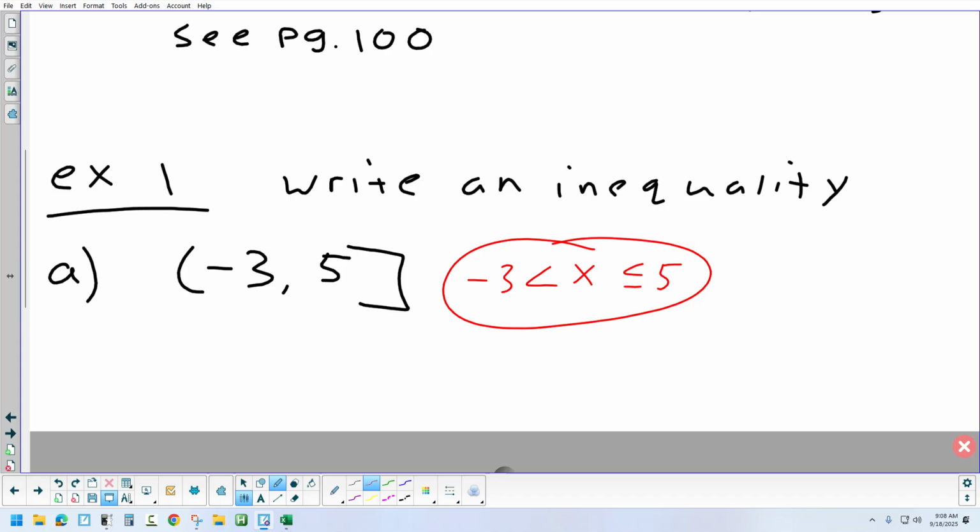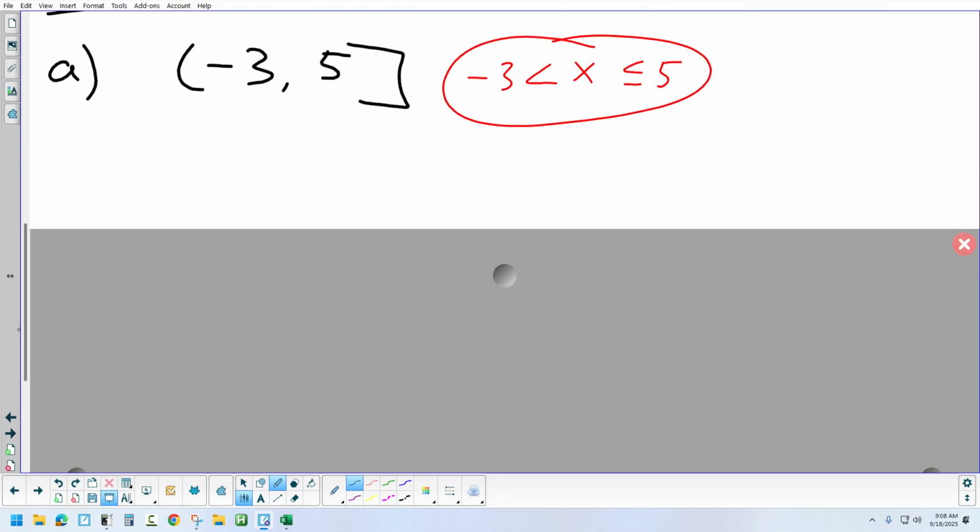Any question how we changed set notation to an inequality? Because sometimes on the test I'll say write your answer in set notation, and then somebody's trying to press like the X key on the keyboard and there comes up with an error saying it doesn't let you type in letters. And they're like, well, I can't write it because you're not letting me type a letter. And I'll say, well, read the directions. It says set notation. And then usually they then remember that set notation doesn't have a letter in it. Okay, but so that's important.